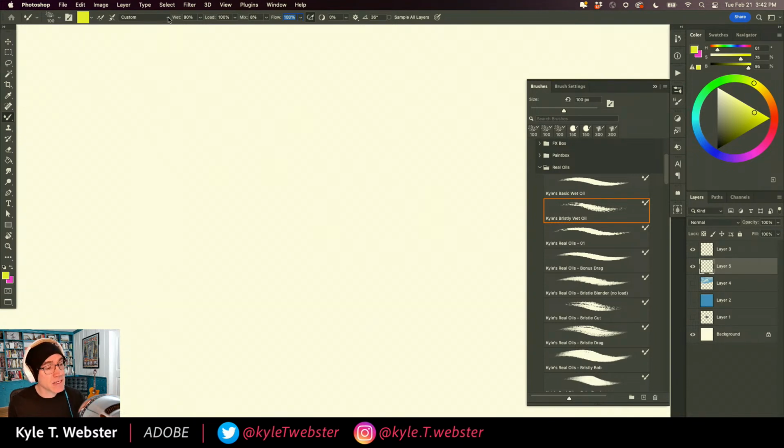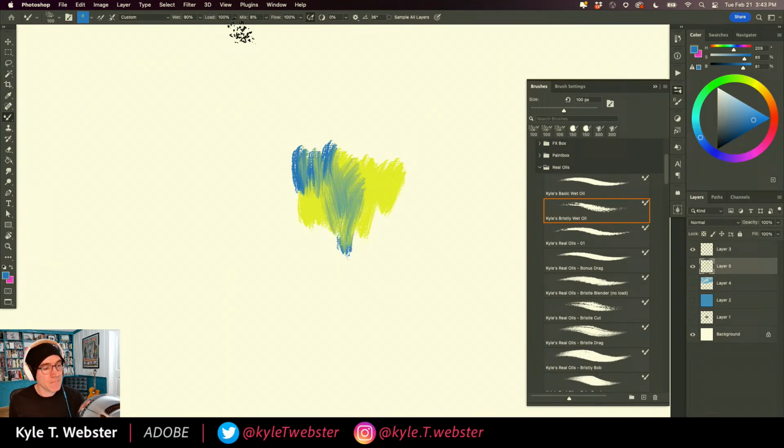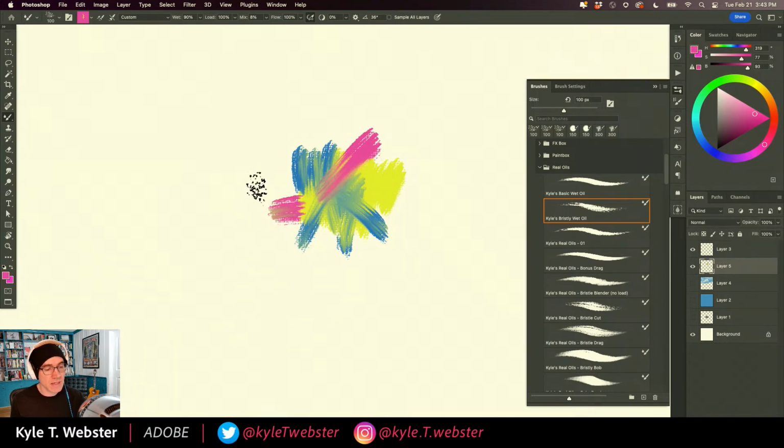But there are presets right here. Dry, light load, heavy load, moist, light mix, heavy mix, etc. These are really, really handy if you just want to use presets, because with all of these 12 options, you really have a lot to choose from and don't necessarily have to play around with any of these sliders, but of course you can. Now another very interesting thing about mixer brushes is this. Let's put some yellow down and we'll mix in some blue. Okay, there we go. And then just for kicks, we'll bring in a little pink right there.